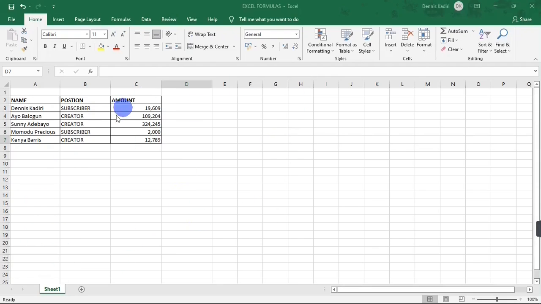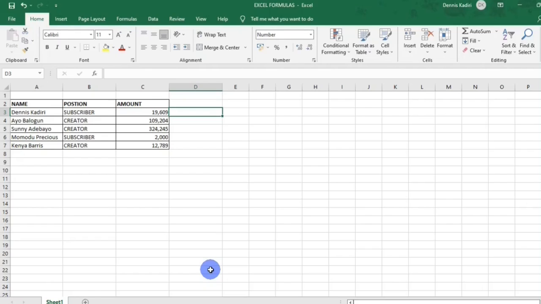As you can see right here on Excel, I have a list of data that I'm going to be working with. Let's say, for instance, I want to add some of the data right here. All I need to do is press my equals sign. One thing you should notice is that all formulas on Excel start with the equals sign. After typing in the equals sign, I'm going to navigate to the cell that I want to add. You can do that with your mouse by selecting the cell, or you can use the arrow keys on your keyboard to navigate to cells.